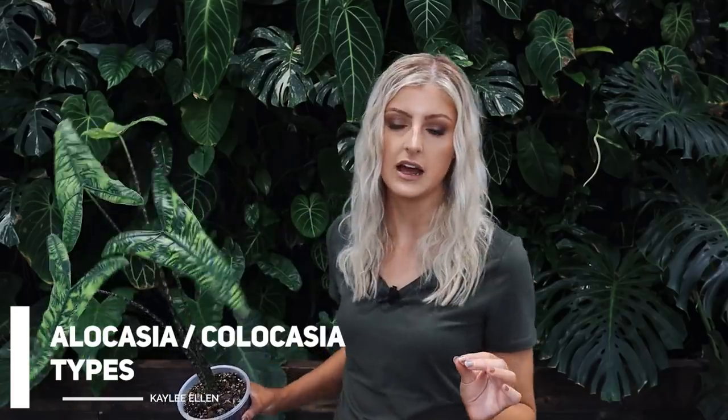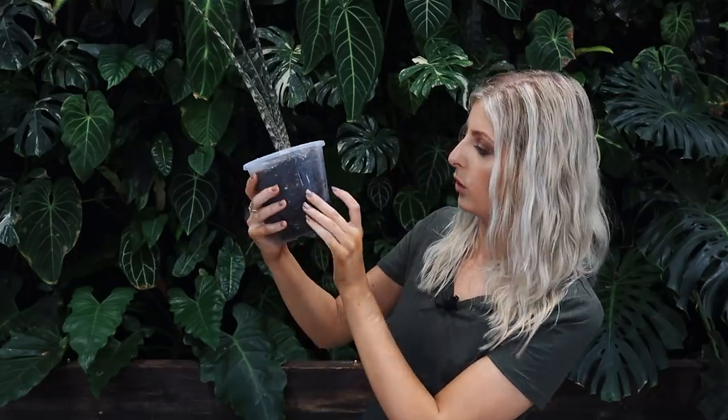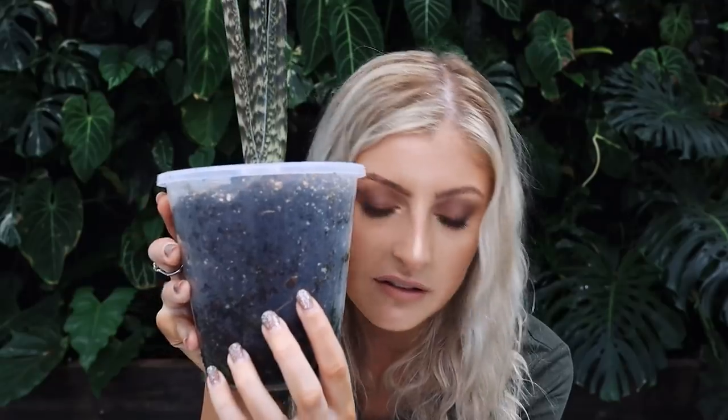My next easy propagator is anything in the alocasia or colocasia variety. Colocasia propagate much faster and grow faster; alocasia are much slower. The reason they propagate well is because they produce their own pups — you don't have to do anything, you just wait for pups to form. I can actually see a couple in this pot: that little baby corm will eventually shoot up and produce a pup of this plant, and I didn't have to do anything. You just wait, let it grow a little, and then remove it from the mother and you have a brand new established plant.